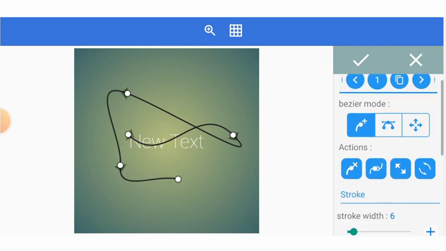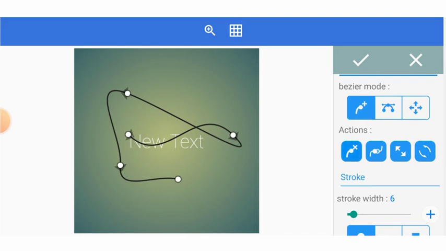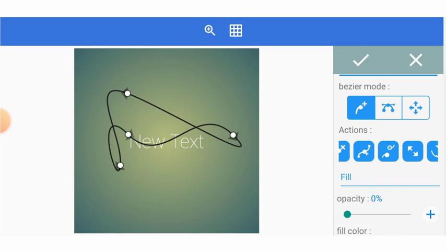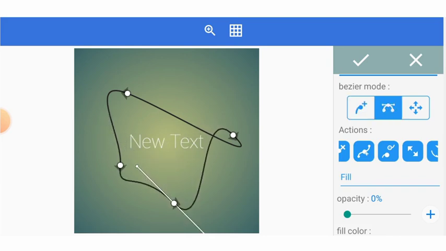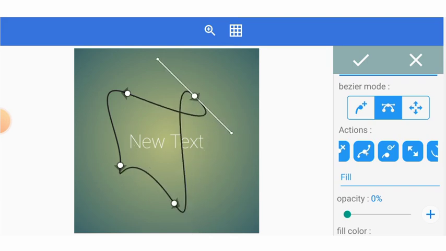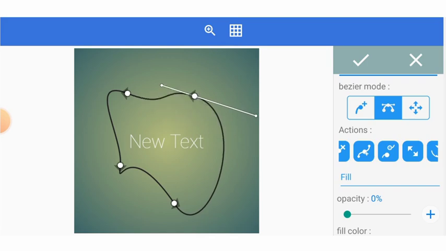Then you use this to subtract the points, and then you can use the next one to close the entire shape that you just drew, or the object you drew. So you click on the next one, you are going to close it. Now you see that it has closed to appear like one object. You have now closed it.